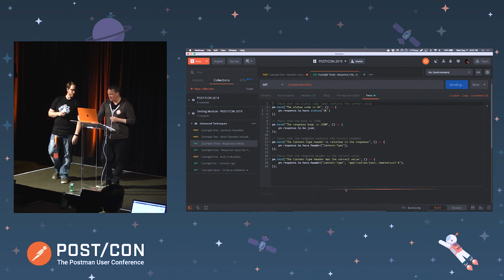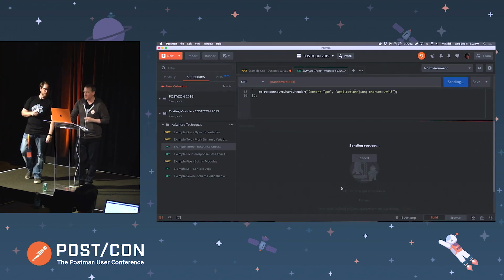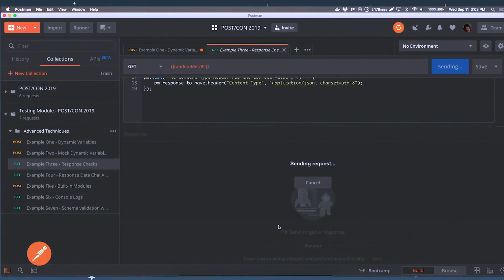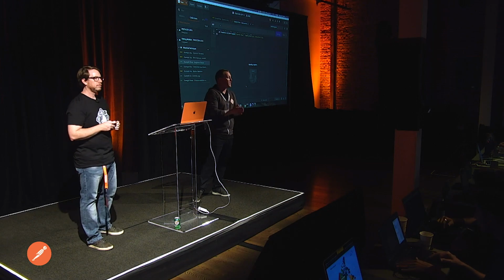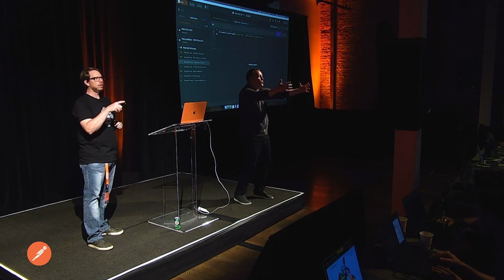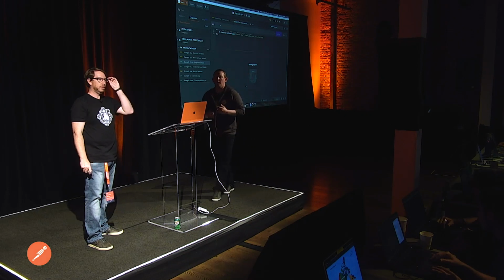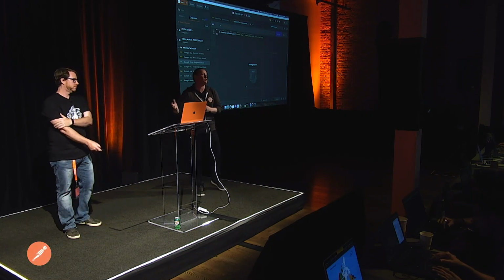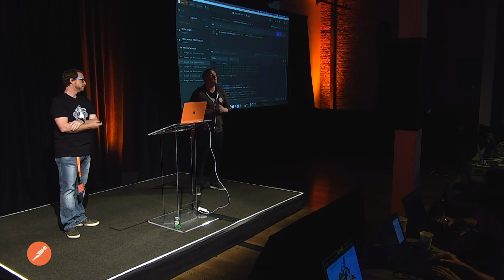What's taking so long? The internet. That's going to take time, but is anybody having trouble with running the request themselves and seeing the output? So we want to see these in the test tab. Like we did with the first section, these tests will be shown in the test tab.